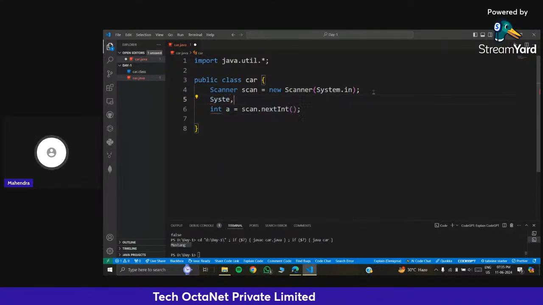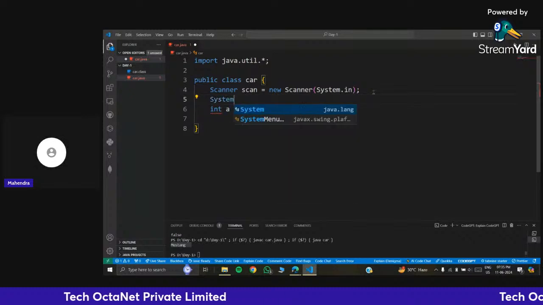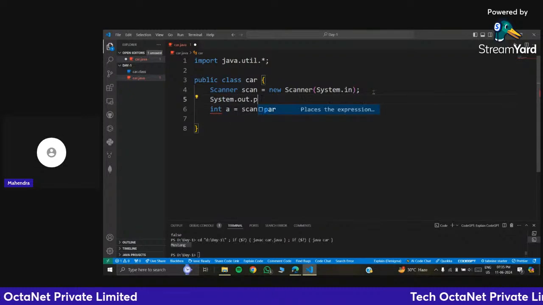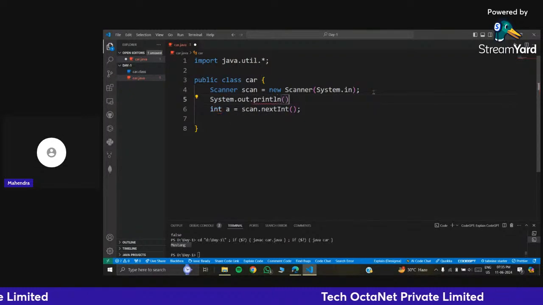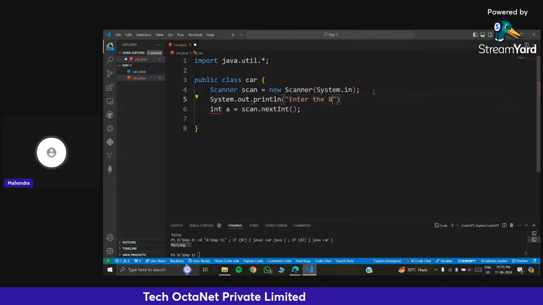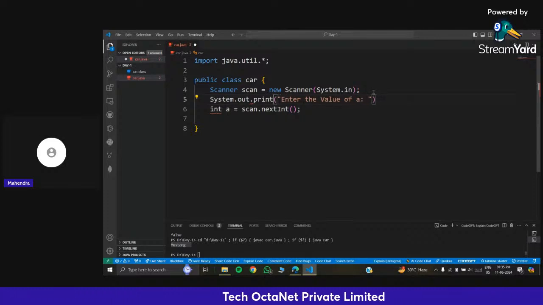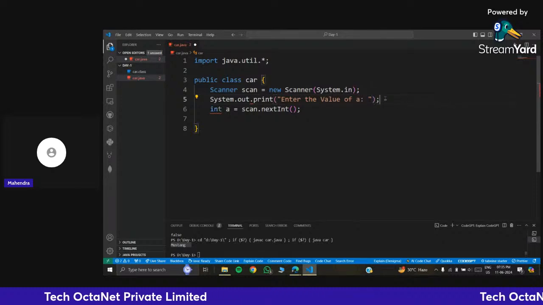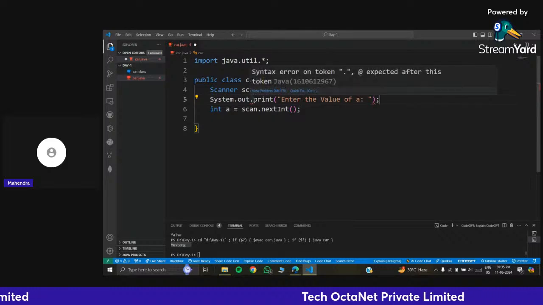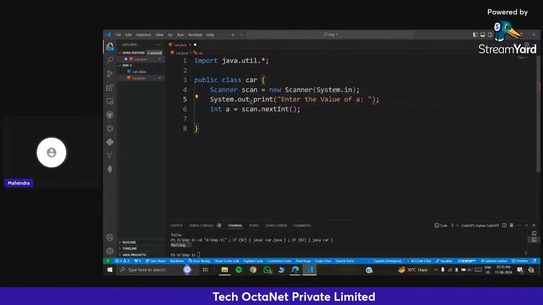So we can print that with System.out.println, enter the value of a. We should remove this ln. Why is it giving an error?